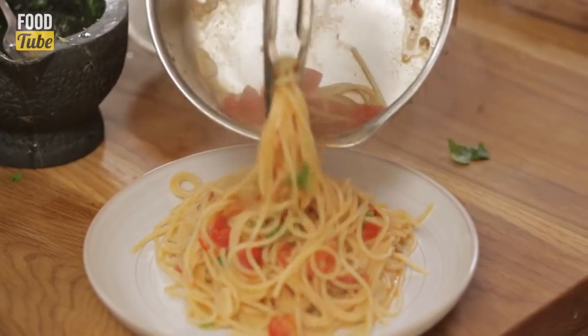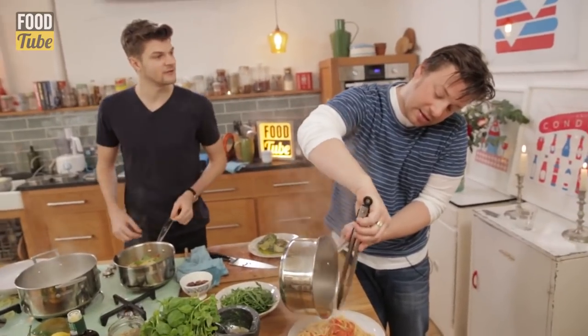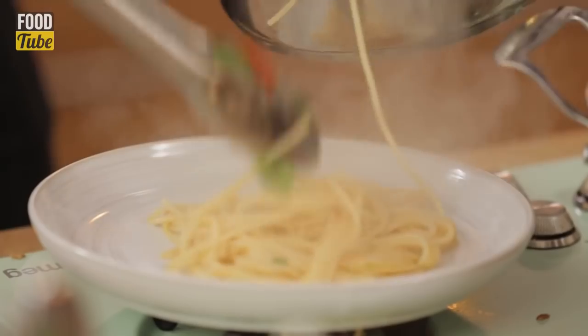Yeah, then there's more chance of you getting that sort of Lady and the Tramp moment, isn't there? Yes. Sharing. And are you going to make this for Valentine's Day? Yeah, that's the reason I'm here.